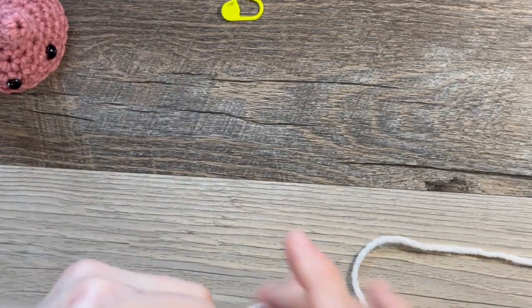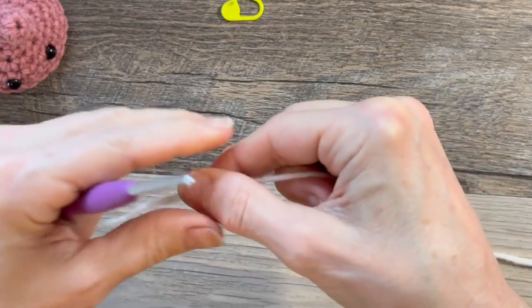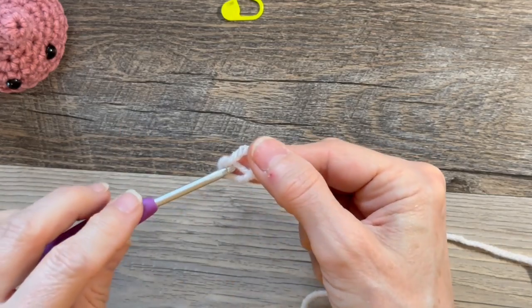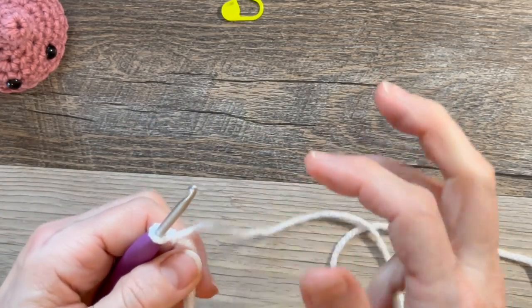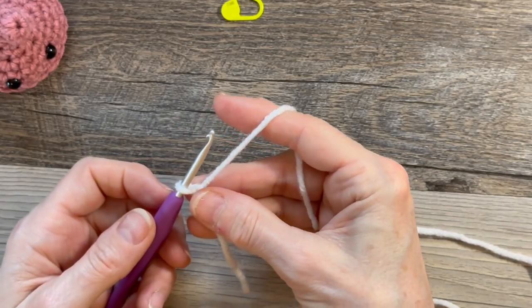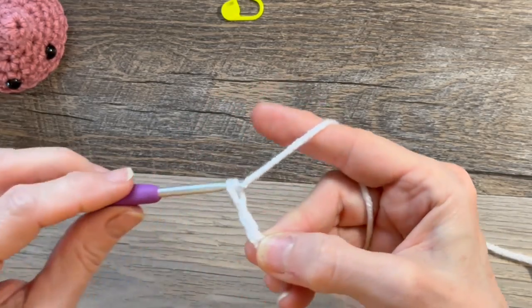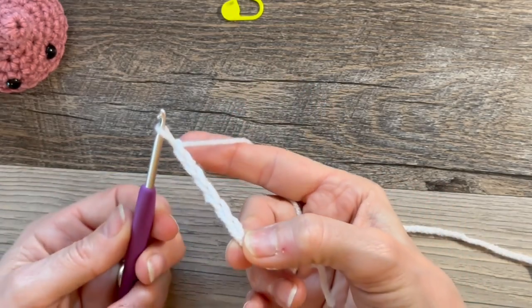Okay, this is super easy. Just a regular tail is fine. We're going to do a slip knot. Same hook, the G hook. And we're going to chain 6. 1, 2, 3, 4, 5, 6.